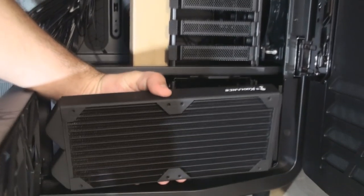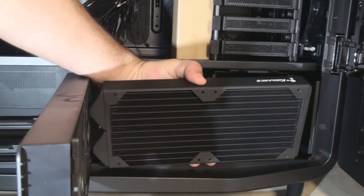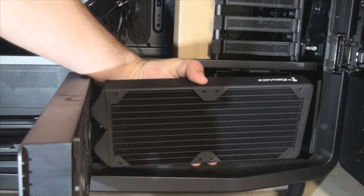Okay, for now what I've decided to do is mount the radiator just like this. We're going to have the inlet and outlet on the other side, you won't be able to see it. We'll have the two fans right here in the front, sucking air from the outside of the case, bringing it into the inside and blowing through the radiator. Now to mount this, we'll be using some double-sided adhesive tape. It's really strong, it's not going to go anywhere, and later on we'll look at how we're going to do all this when we actually mount the radiator inside the case. So for now, let's go ahead and get started with the rest of the build log.